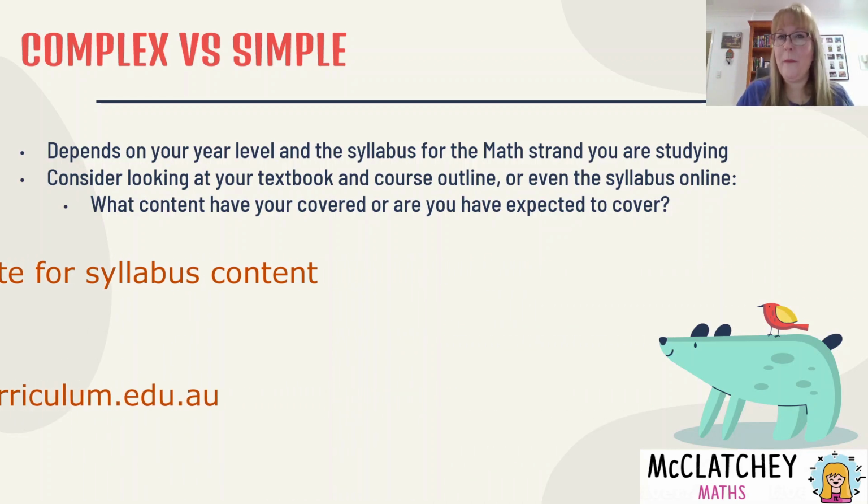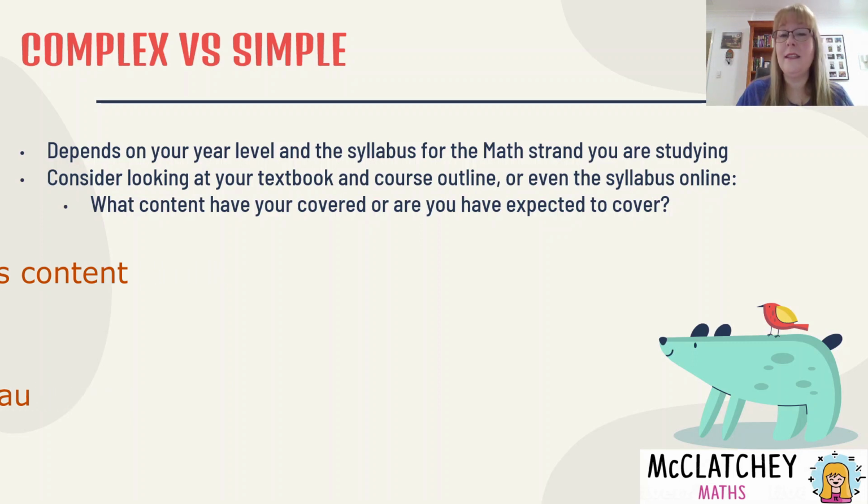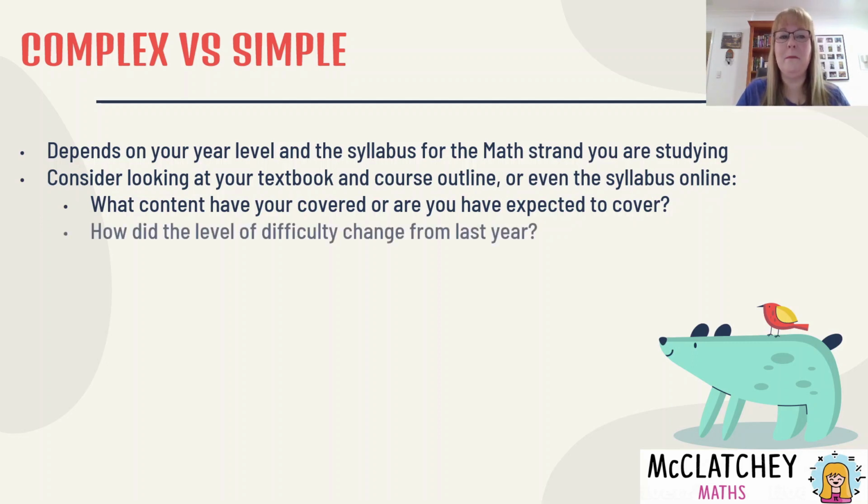So have a look at what content you've covered in class. If you've missed lessons, find out what you missed and what you're expected to cover. Sometimes a PSMT is given out at the beginning of a unit, and then it's kind of hard to know what you're expected to know. So you're expected to be learning as you're writing your PSMT. So it's a good idea to look ahead at what your teacher's planning on teaching, because all of that content is considered to be the content you need to be demonstrating in your PSMT.